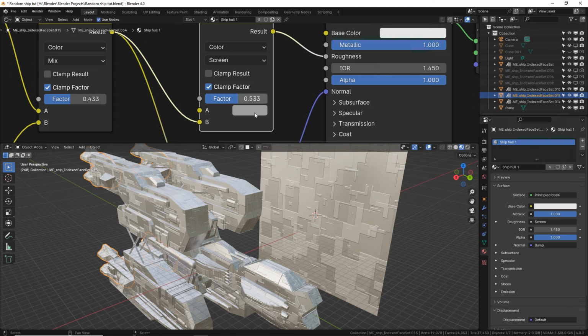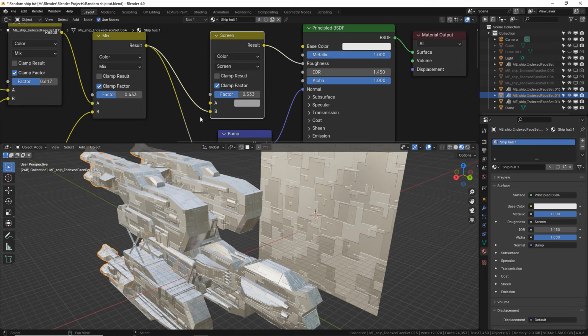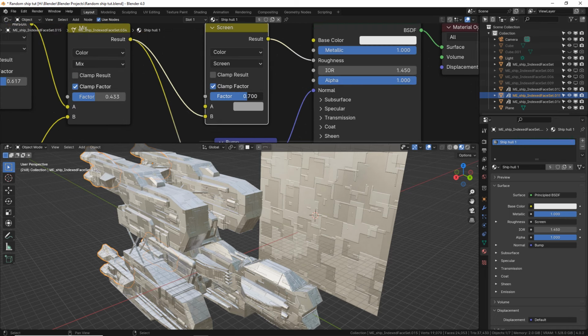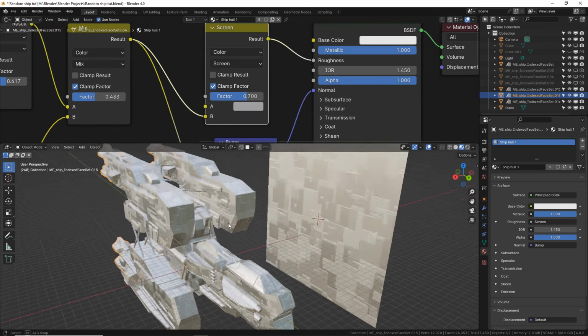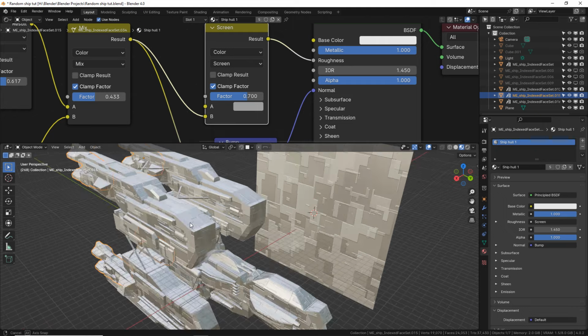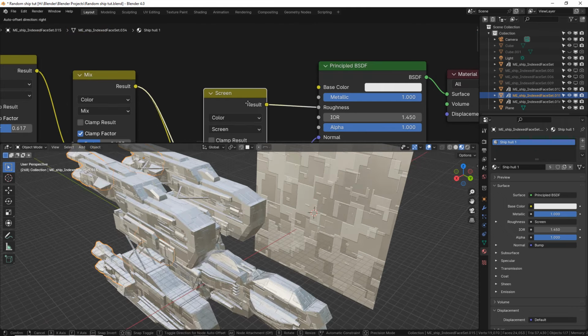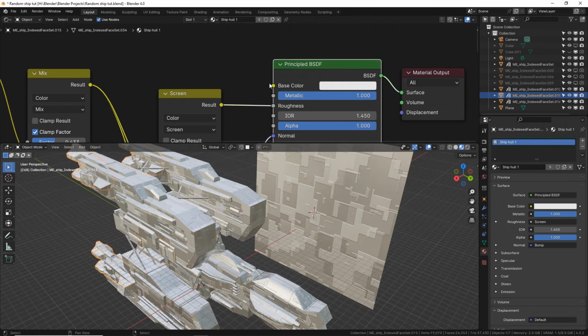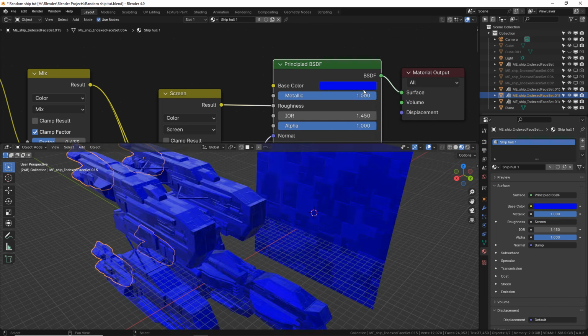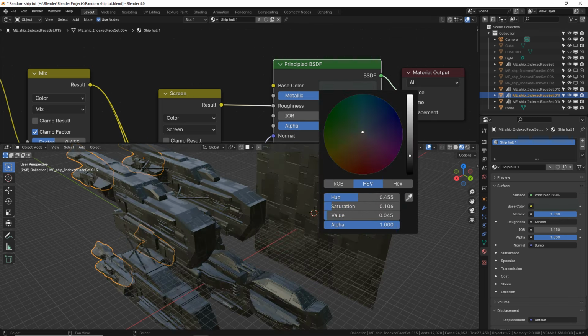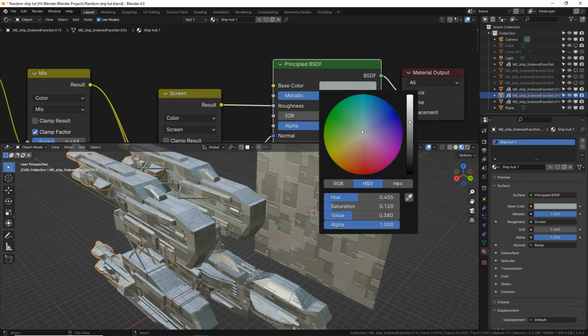So I think of A as like my starting level of roughness, and then we're layering on top all the noises through this B input. That's kind of cool. I like that. It is sort of flat, a little bit flatter than I usually make stuff, but I'm liking it so far. Now our color has nothing plugged into it, right? So we could actually just set like a solid color. We could give our spaceship a color, right? Or just a value of gray. If we like dark ships or bright ships, we can do that.